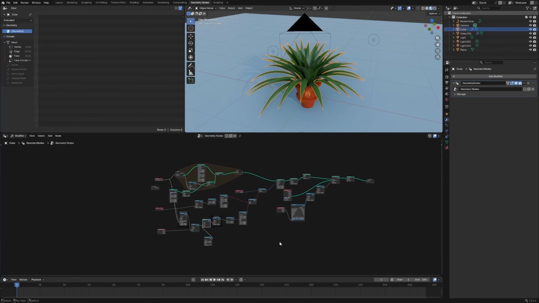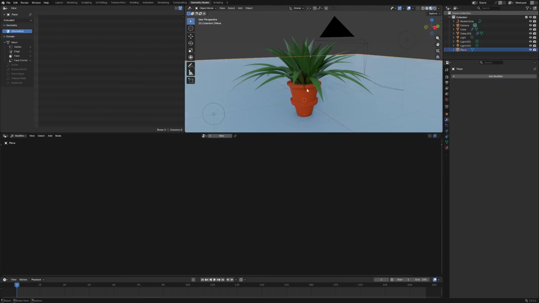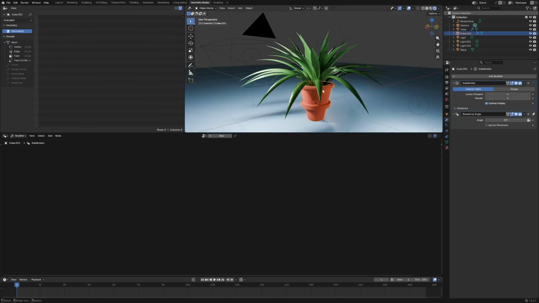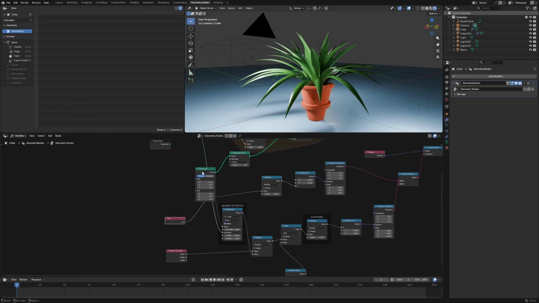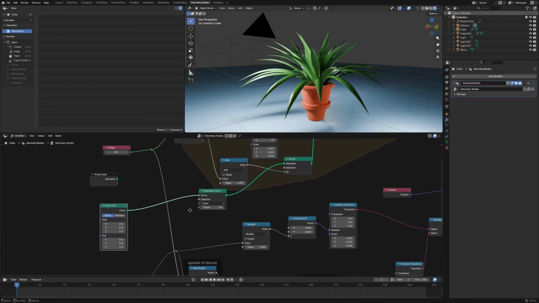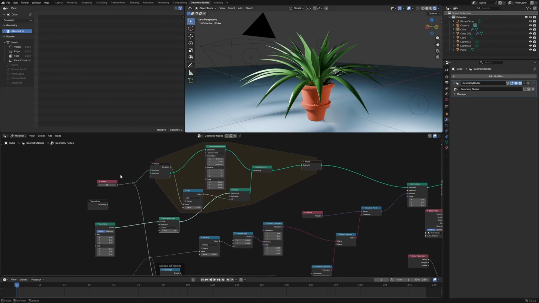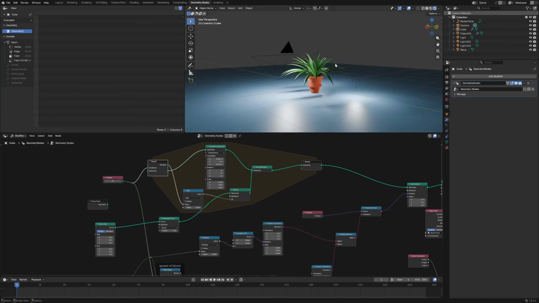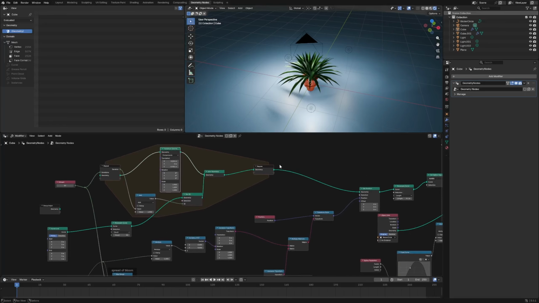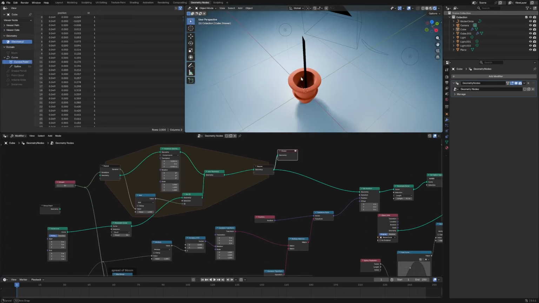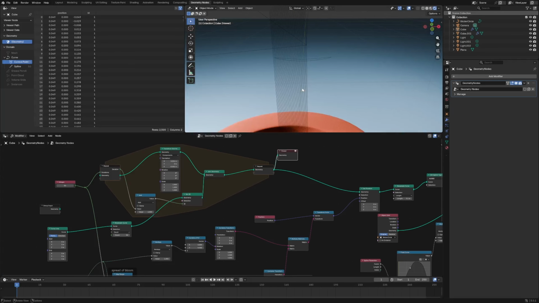So here's how to do the entire system again. Let's just talk through it one more time. We have this potted plant, and we're looking at the system. It looks like a lot, but it's not that hard, honestly. We have a curve line coming in where we sampled a bunch of times. We're using a repeat zone to make a bunch of versions of the overall curve line. We're transforming it a little bit, so on the repeat zone we have all these different splines to shift it off a little bit.